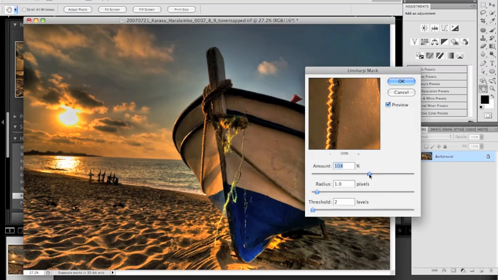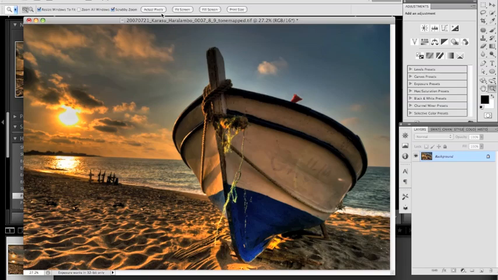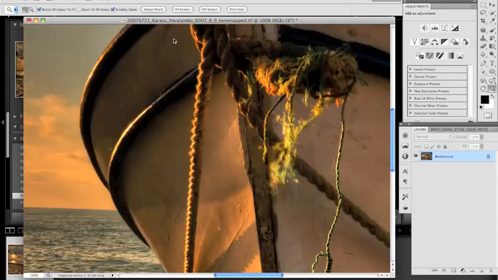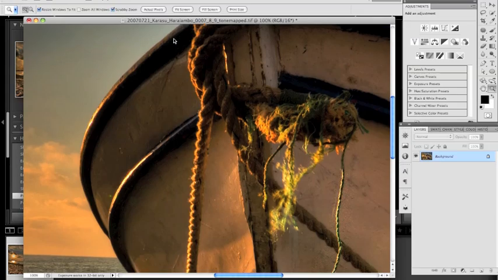And radius is about 1 pixel and 3/4 threshold. You can see the effect already. And then apply. And now we can zoom in and then see the sharpening result by going back and forward. A slight increase.